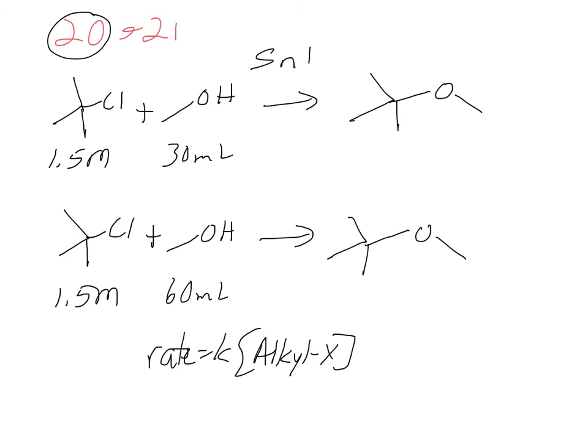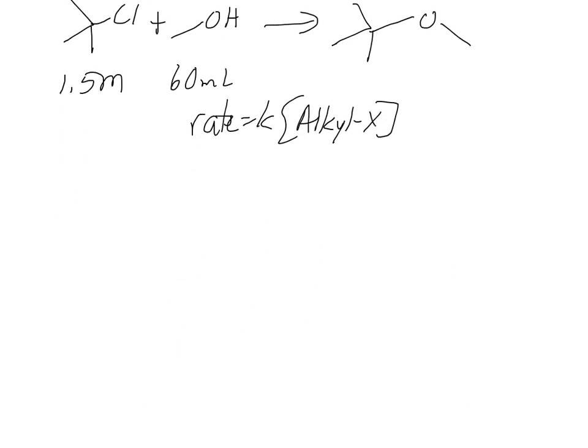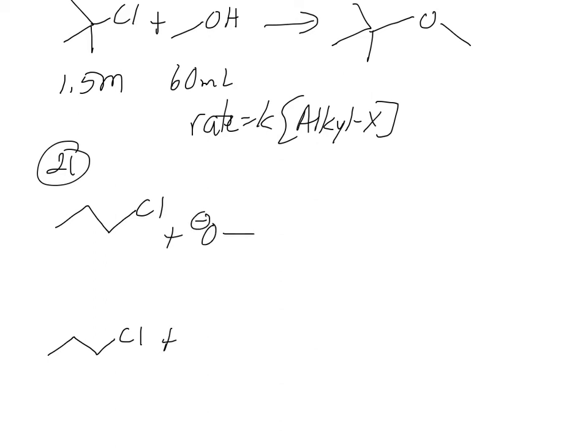Now let's look comparatively at number 21. So if I move some of this stuff up. Now let's take a look at 21, which is a little different. So 21 now has propyl chloride, and it has methoxide, O minus, and DMA is a solvent. It should be in the bottom of the arrow.